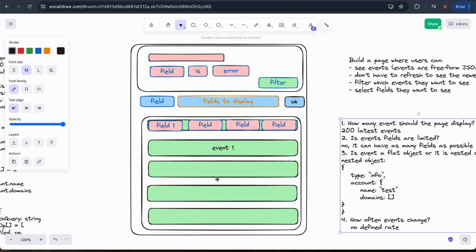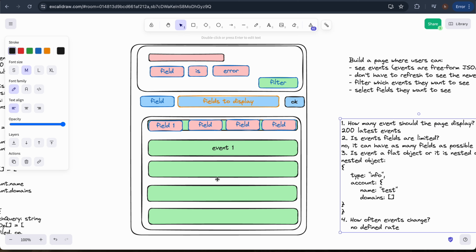When the user scrolls down, we add to the buffer at the bottom and we remove from the top. So at every point we will have only 20 events in the DOM, which is much better for performance. So we can suggest using this.